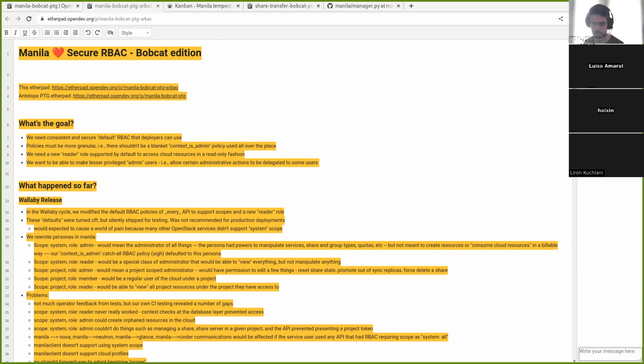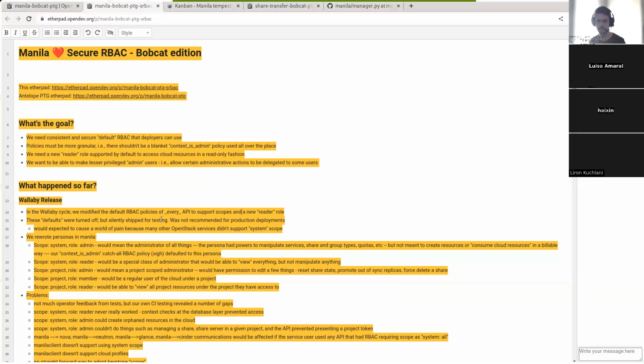You can see the wall of text over there, but the concept was that there were going to be two scopes of operation that Manila could support. One would be the project and the other the system. The idea was that you would have project members or any users constrained to working within a single project, with permissions to do certain things, and then there were system scoped actors, such as users, administrators, or even readers, that would be able to do things across projects.